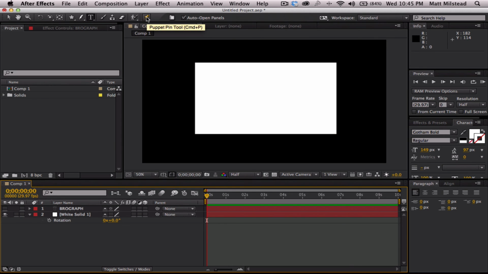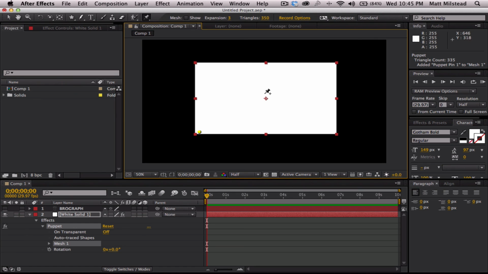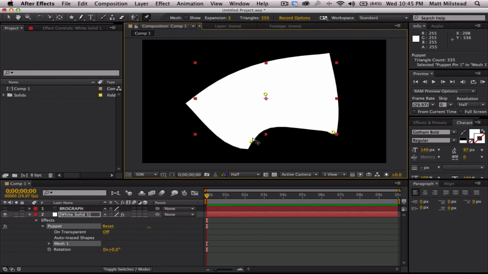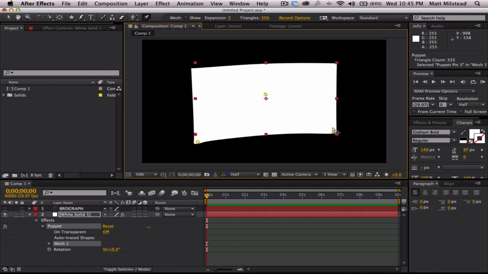And then this one is the Puppet tool. I'll show you this one really quick because it's kind of fun. You can create individual pins, they call it, where when you take one pin, it warps around the other two pins that you've put there.